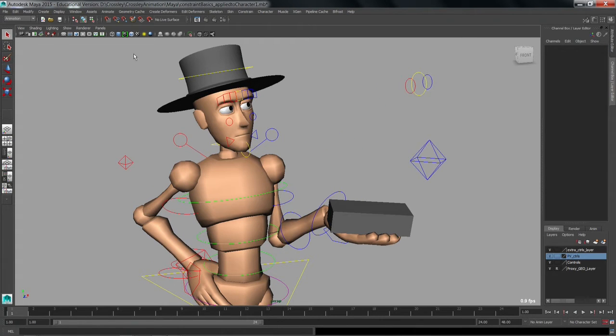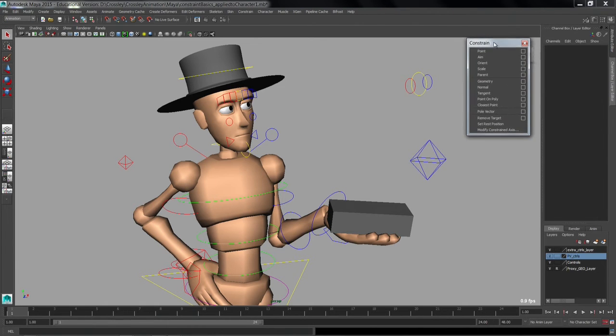So to find the list of constraints, you have to be under the animation tab here, and you can go under constraint. I'll tear it off, and you can see that there's a list of a number of constraints that are possible. I'll just highlight quickly which ones we use on a more regular basis for animation. So point constraints, orients, and parent constraints. And I'll show you the aim constraint because that's just sort of fun, but that's more of a rigging one. There are other constraints on this list that are also very useful, but we'll cover those at another time.